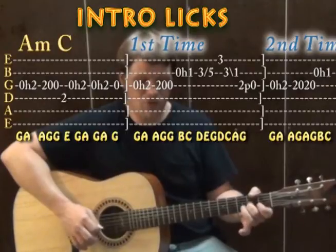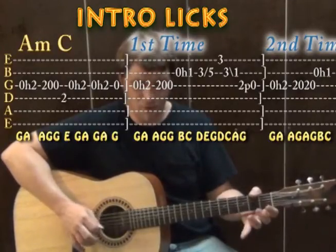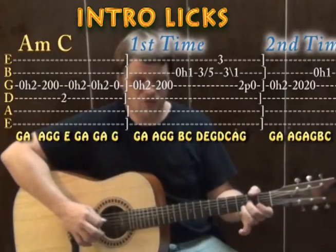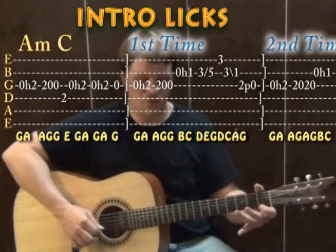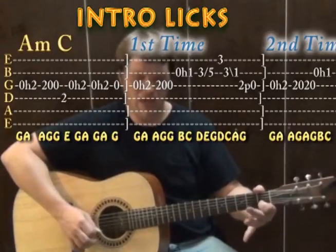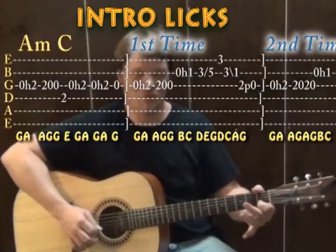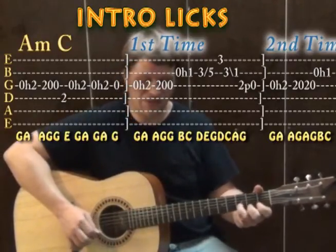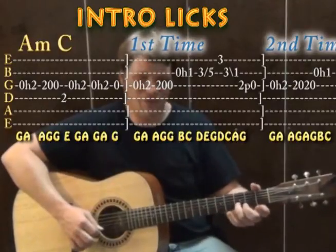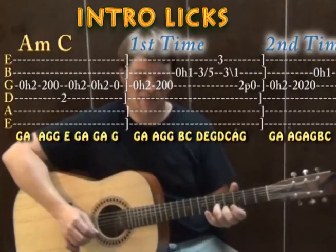So you got 0, 2, 2, 0, 0, 2, 0, 2, 0, 2, 0, and then 0, 2, 2, 0, 0. And then the first time we go to the B string and you do an open B string, and do a hammer onto the first fret. So I'm playing the open string, letting my finger go down with enough force to carry it. And then we're going to take third fret on the B string and do a slide to fifth fret. So I'm playing third finger on the third fret on the B and keeping enough pressure to get the sound to slide.